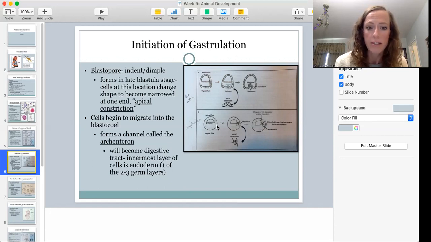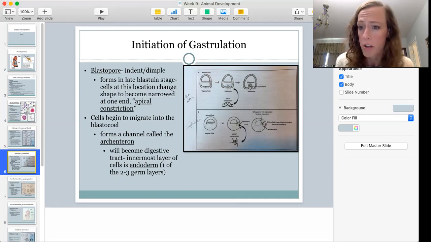And the same process takes place in our amphibian. There's just a slight difference in where it happens and the shapes of the cells. So here's our animal pole with our blastocele. Here's our vegetal pole with our thicker cells, okay? And so the formation of the blastopore happens along the midline, just sort of into the vegetal pole, just at the very base of the animal pole, more in the vegetal pole, but in the midline, as opposed to in the center of the vegetal pole in sea star, okay?